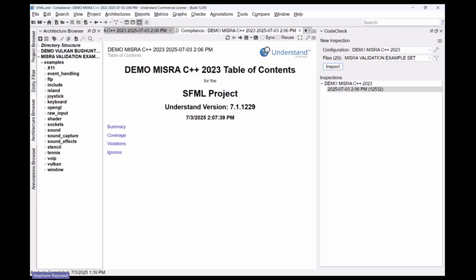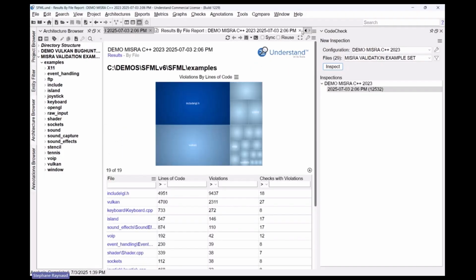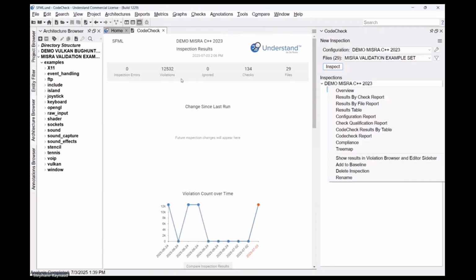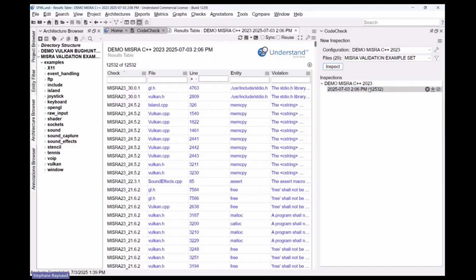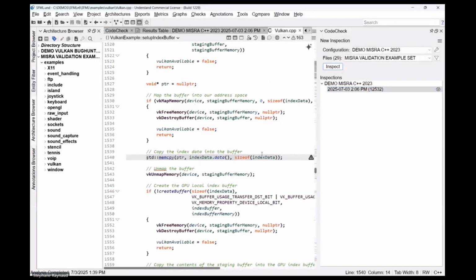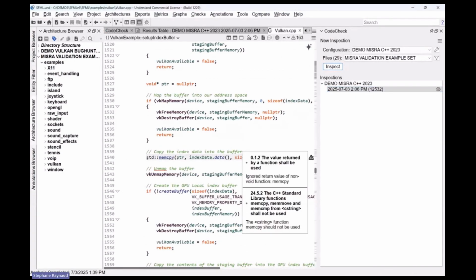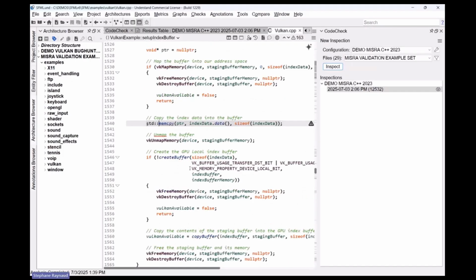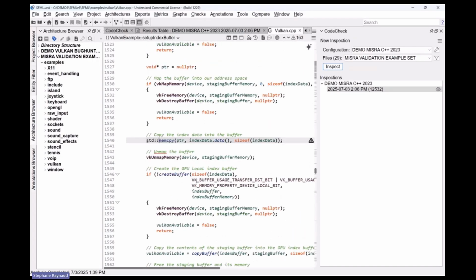The second thing, which not many people know, is that you now have a little eye here, and the eye is interesting because when you click on that eye, see, if I unclick and click, you will be able to see the different violations in the code. So you do see the violations directly in the code, which is something that has been added, and it's quite powerful.